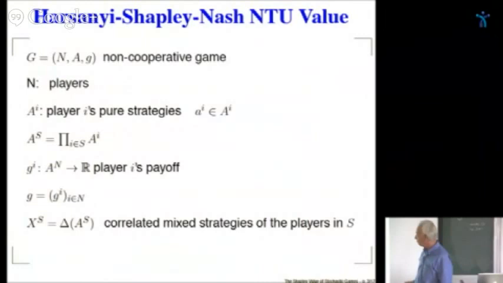And now, here is the step that is not standard in the analysis of non-cooperative games, which is that we look at the simplex that's built of all the pure strategies that are available to the players in a coalition. So we take the mixture of, for example, if player one and two, they can choose this corner or that corner in the matrix and take a half of each one of them, right? So it's correlated strategies where the players in S mix the pure strategies that are available to them jointly.